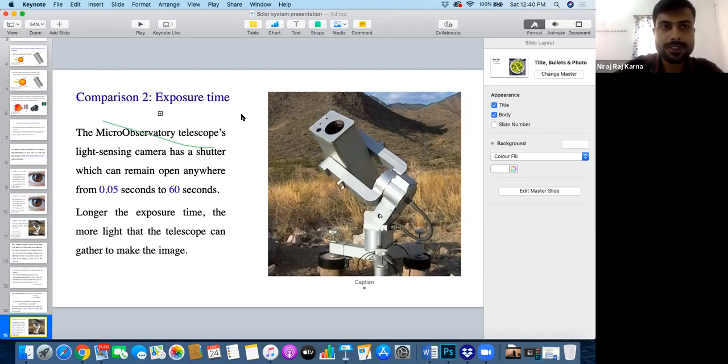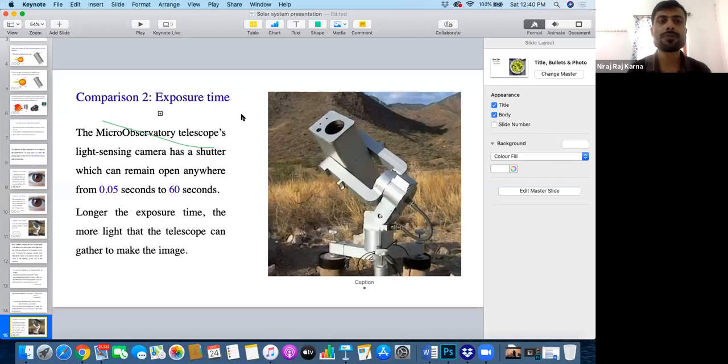There would be one question: why should we put in a shutter? What will happen if there is no shutter in our camera? The light will fall on the sensor continuously for a long period of time, and the final image could be overexposed. If more and more light hits the sensor, the final image may be overexposed.